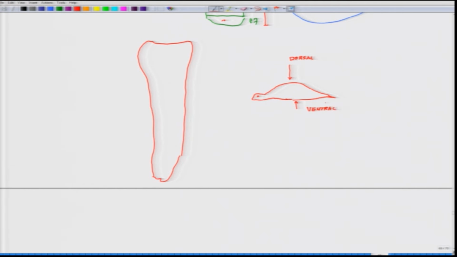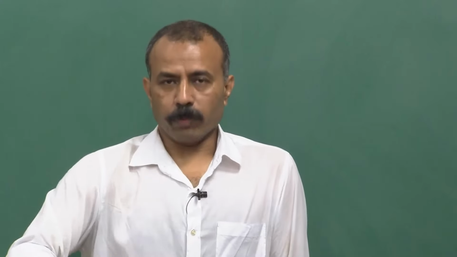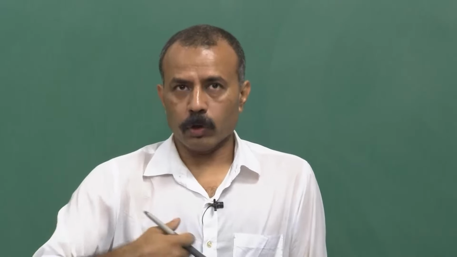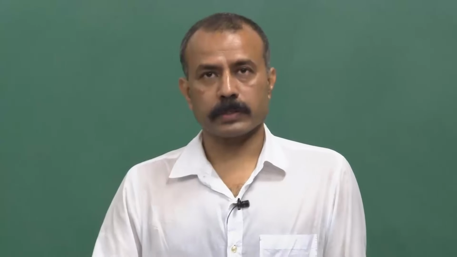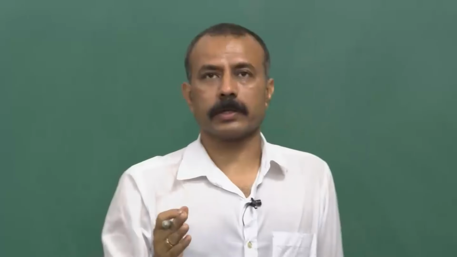Now, if you look at the spinal cord in this animal, it will be like this, or say for example, this is human. So, if you look at the spinal cord from this side, you open the viscera and look at the spinal cord, you will be looking at the spinal cord from the ventral side. Whereas, if you look at it from the back, you look at it from the dorsal side. Okay. So, keep that concept in mind.